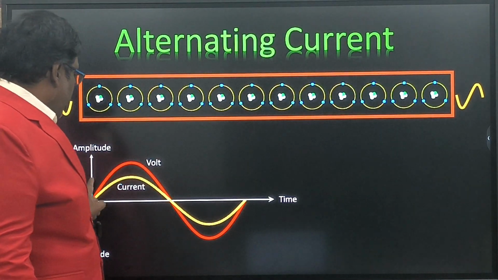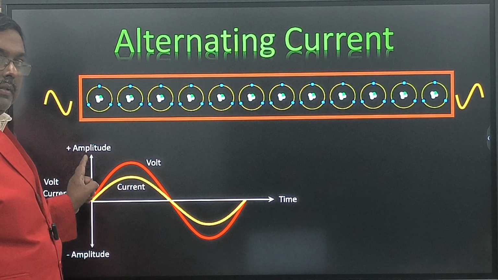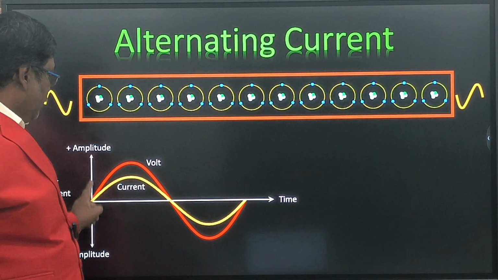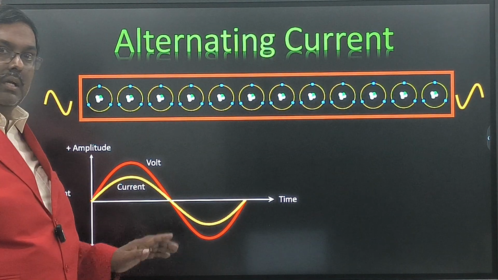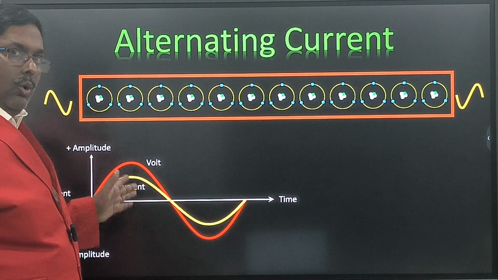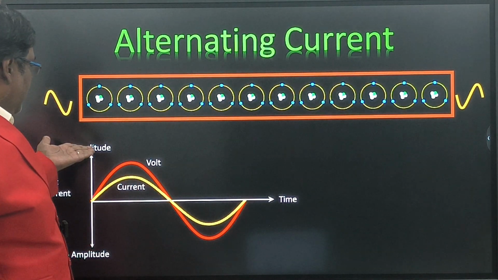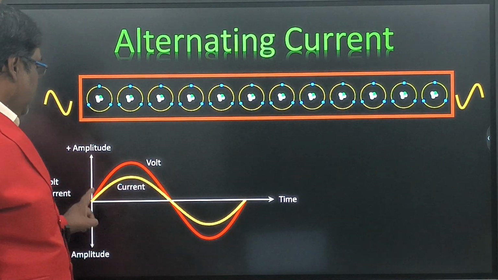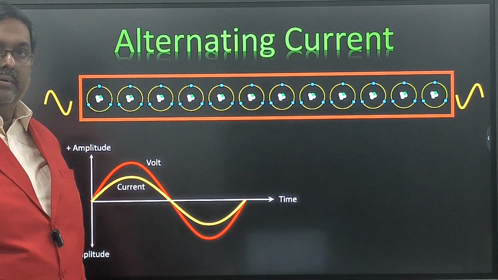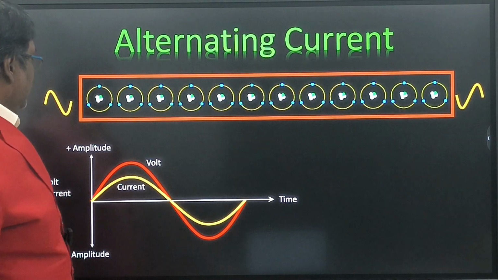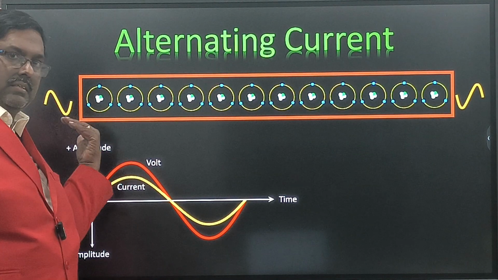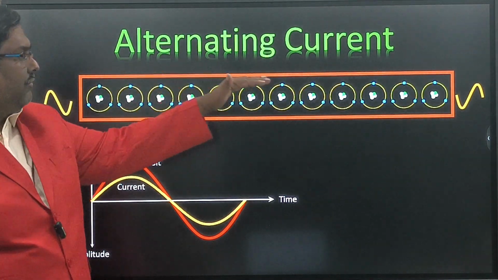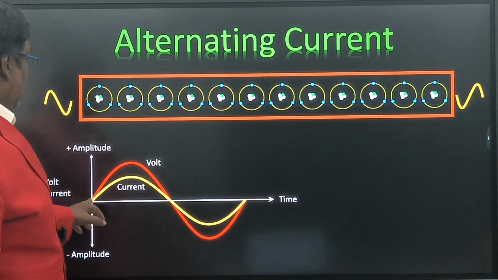So alternating current I am plotting here. You can make out here, I plotted the vertical axis as usual, it is the amplitude. That is volt and current. Okay. Positive volt will be on the top and positive current will be on the top side of the horizontal line, and the bottom side is the negative current and negative voltage. Okay. So negative direction means it is coming in reverse. Positive means it is going forward.